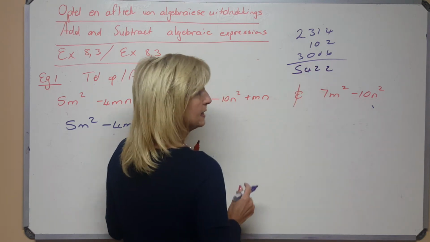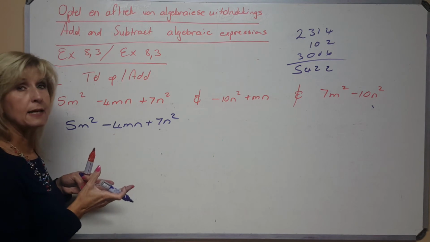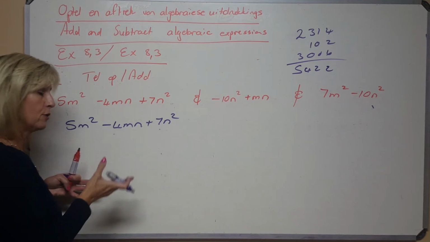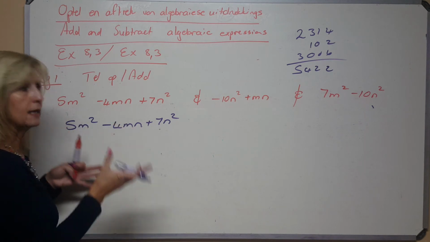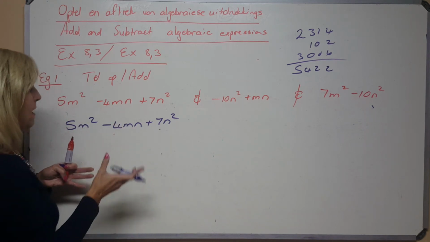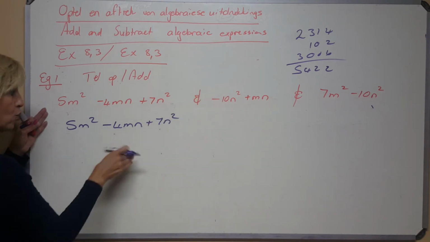Is jy met my wat ek sê? So met ander woorde, jy tel dit so onder mekaar. I can also use that same technique with expressions. Jy kan dieselfde tegniek gebruik met hierdie uitdrukkings. Nou goed, ek het die eerste uitdrukking klaar hier neergeskryf. Nou gaan ek die ander een onder hom neerskryf.